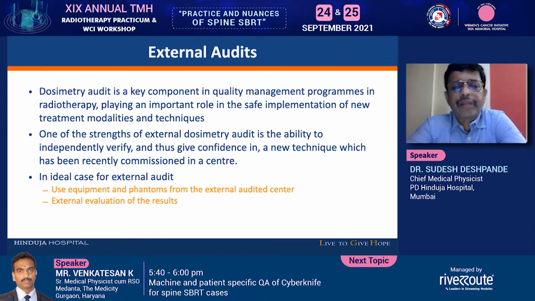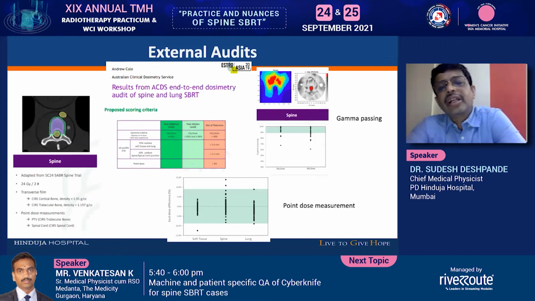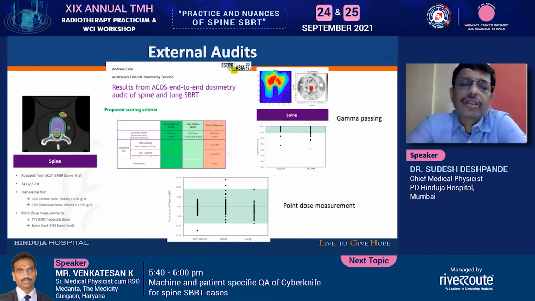Sometimes whatever practices or process I'm using to evaluate my result may have some error. But since I'm only exposing and only doing the measurement myself, that may lead to a problem. So even the results should be evaluated by a third person so that any systematic error in our system can be identified. There are audits performed in different countries.